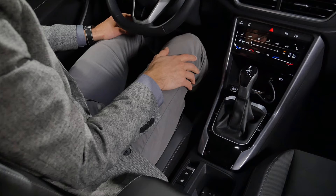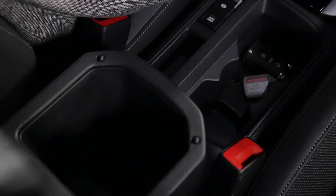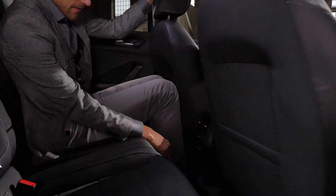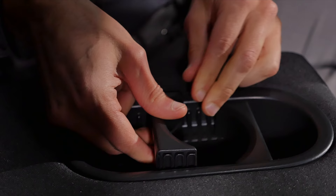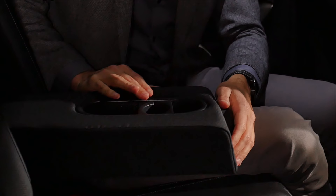Cup holders in the front are not adaptive, which isn't ideal. The armrest is very well attached — you can also fold it forward to access more storage underneath. In the rear, there's a lot of headroom for someone at 1.86 meters, again aided by the bright headliner. USB-C chargers are also available for rear passengers. Legroom is tight — I do hit the front seat — but it's a short vehicle so that's not surprising. In the middle there's a large center tunnel. All-wheel drive models are available. The rear also features adaptive cup holders and a ski hatch.